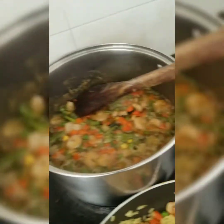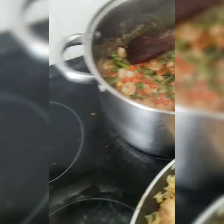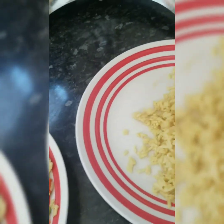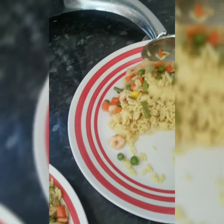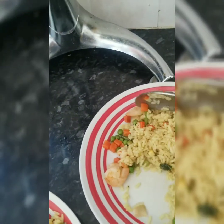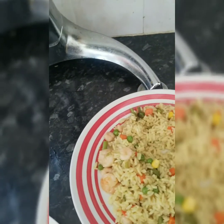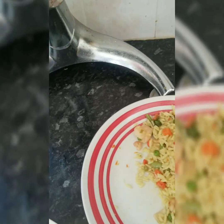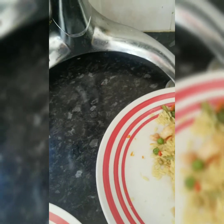Okay. So the other style. So that's the mixed veg I made. Okay. So I'm going to put some rice here now. So if you're going to do it for the party one, you put it in a bowl. Just put it plenty in a bowl. And then you add your mixed veg. And then you mix. Mix it together in a big bowl. You pour it in the cooler. You put some in the bowl again. Put some rice. Put some mixed veg and everything you cooked. Add it again.